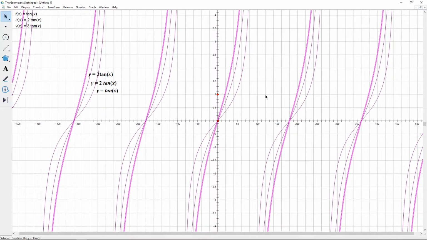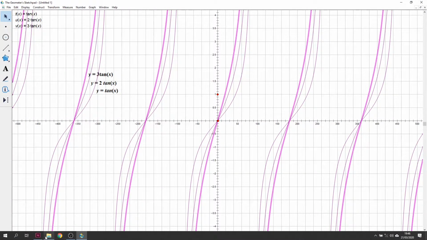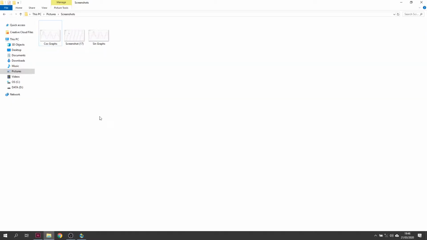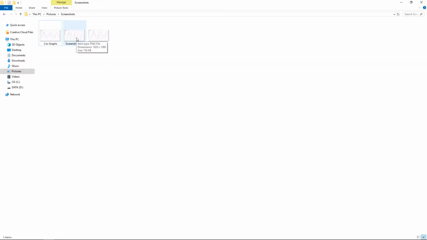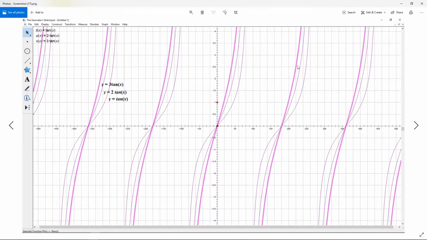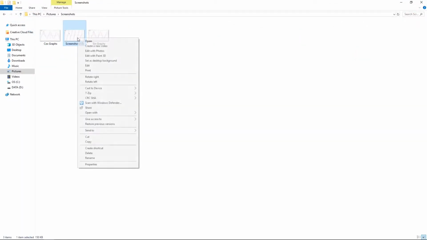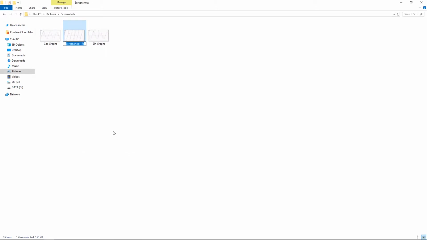Again, we will use our Windows button and our Print Screen in order to capture our image. And going to the Screenshots folder, we have now captured a screenshot of our tan graphs, which we might name tan graphs.